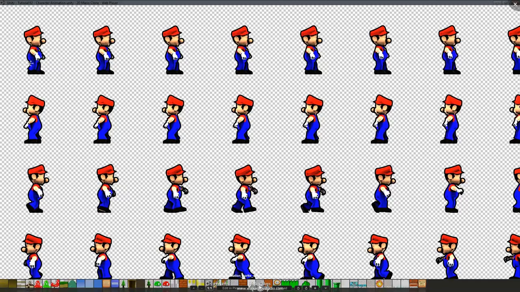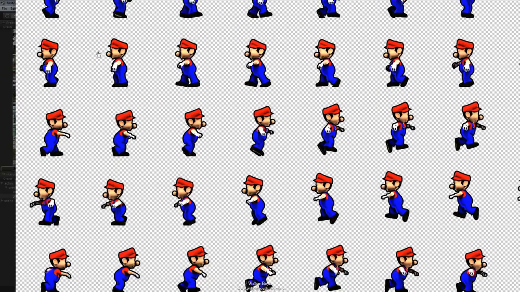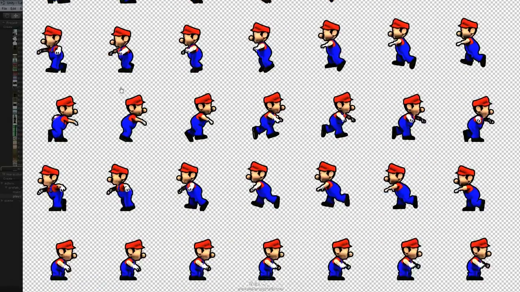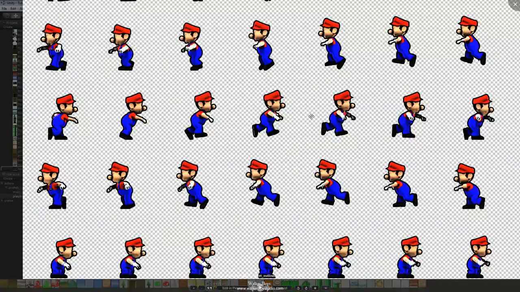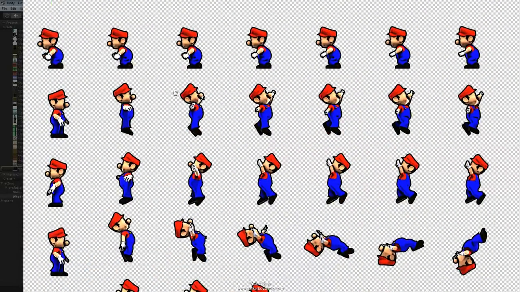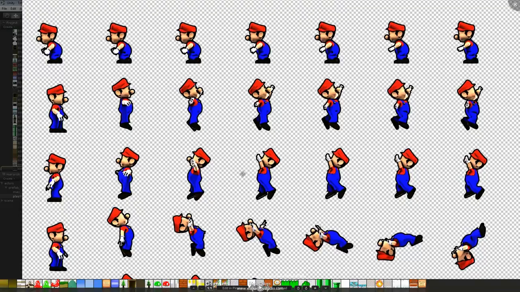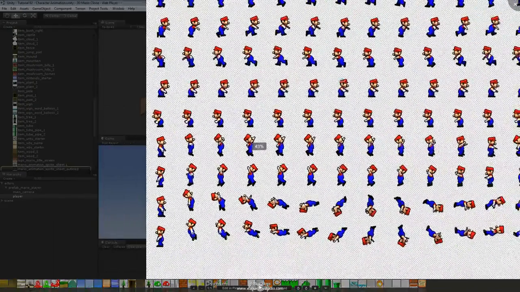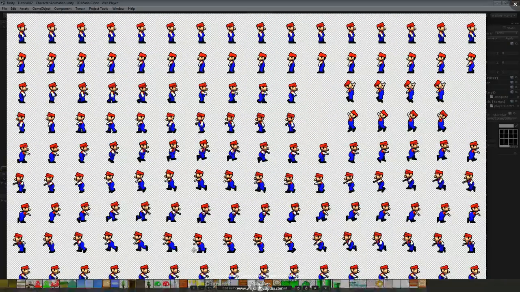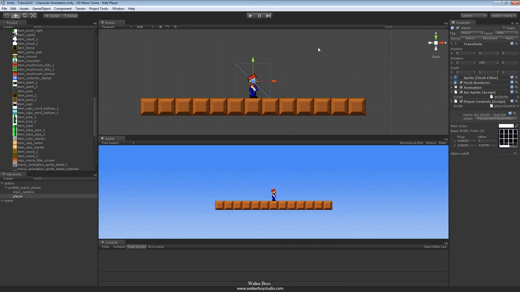But the character itself, though, will have idles going to the right, to the left. It will have walks going to the right, to the left. The character has a run both ways. There's also a sprint if you want to place a sprint in. There's a crouch. You've got jumps, several different types of jumps. So this is just providing you a sheet that has a lot of different ones on it. We're going to start off by just simply calling this first row right through here, and we'll start to use it.